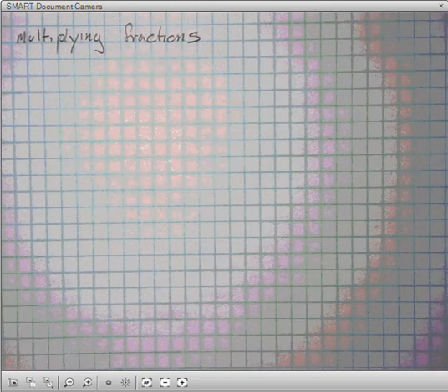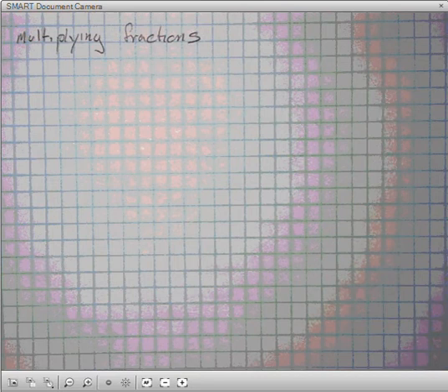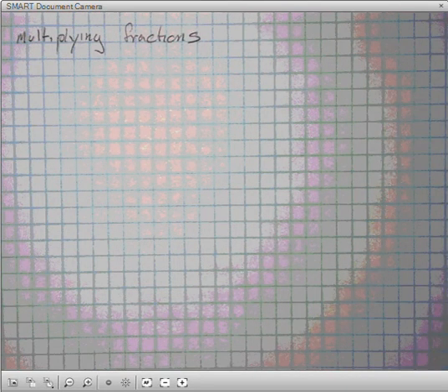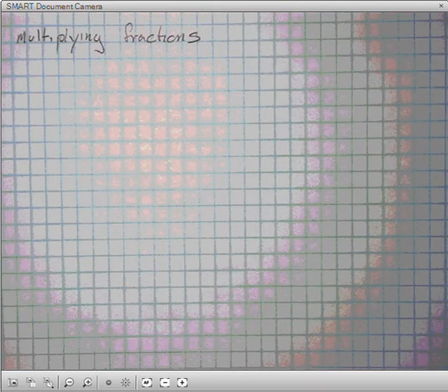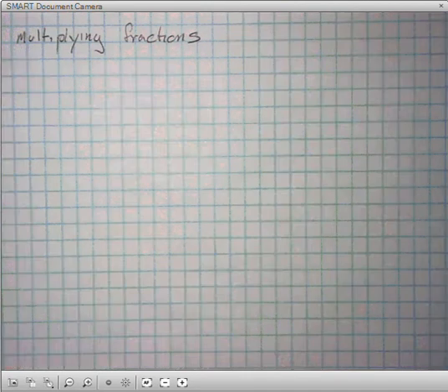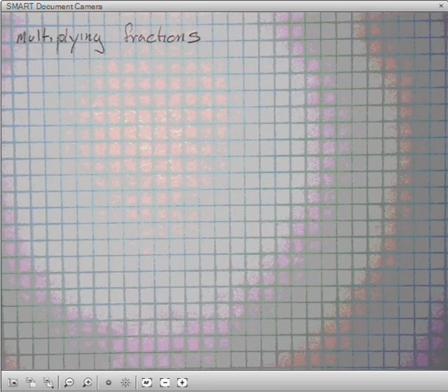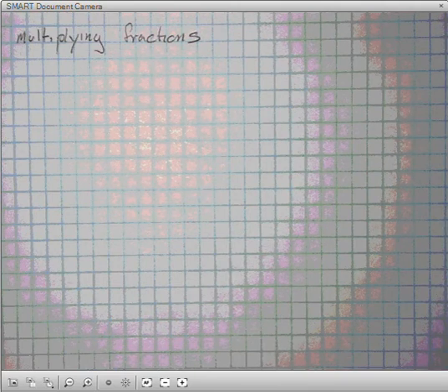Alright, today we're going to be looking at multiplying fractions. And it's going to be in a way that might be a little bit different than before. Last year you used the calculators primarily to multiply. But if I asked you to represent a multiplication problem, I think a lot of us would struggle. You guys are really good at using the calculators to solve the problems. But we're going to be focused on demonstrating why it works. What is it about the multiplication that makes it true?